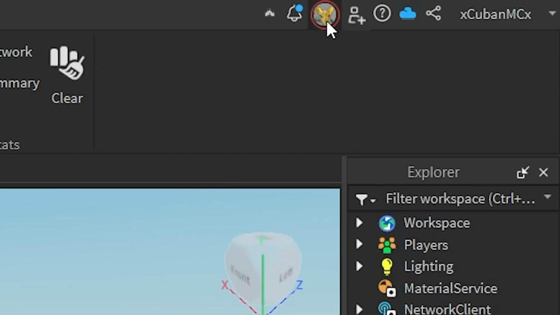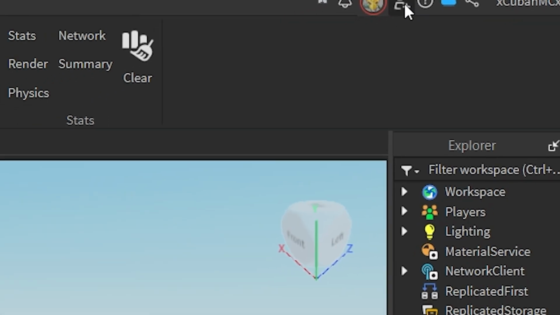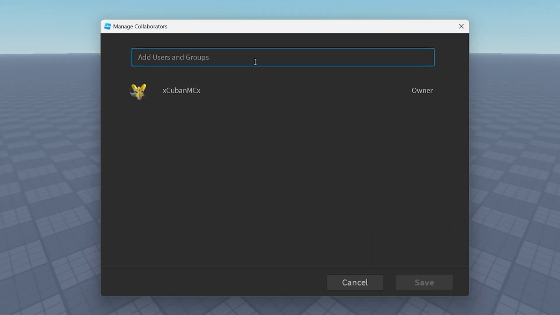If you pay attention, right next to your name, to your profile photo, you now have this little frame sign with a plus, and that's exactly what you're going to click next, which is going to allow you to add collaborators to this project. You want to add your friends in here, or you could also add groups. I'm actually going to go ahead and type one of my friends' names in here.